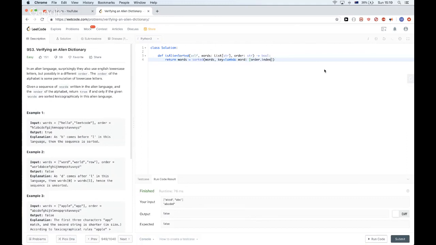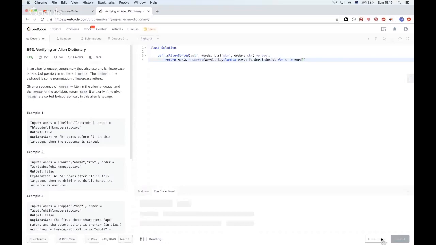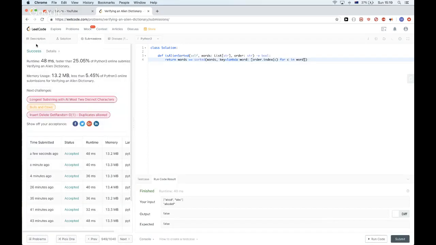That's almost the same thing we did earlier for a character, where that character is in word, right? So we construct the list and we sort the words by that list of indices, right? And we check that it's equal. What's the problem here? Yeah, it should be equal, not assignment. And so that should pass.